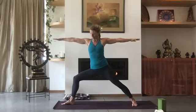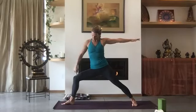And on your exhale, bend your front knee right over your ankle. The thing you don't want to do is let the knee go past the ankle, because that's hard on the knee joint. Okay, so then just take a peek. Make sure you have sort of a 90-degree angle here in your front leg. The spine is straight up and down, and the arms are stretched straight out from your shoulders.